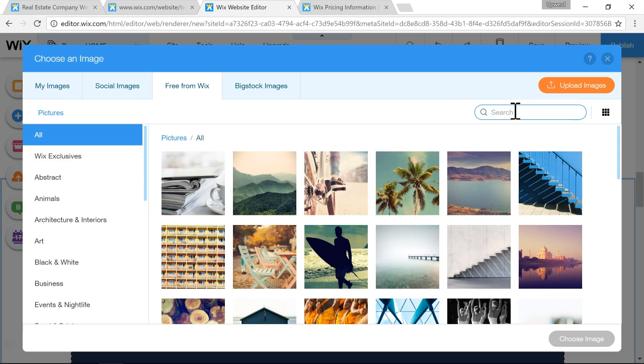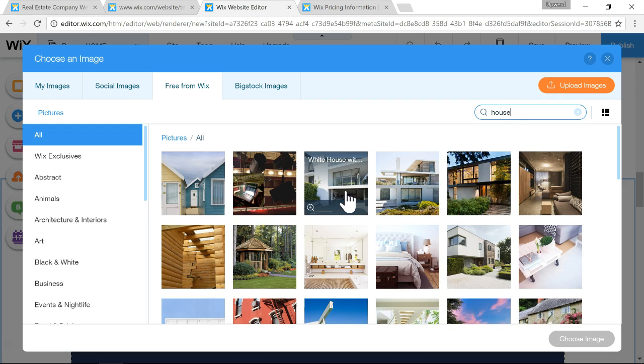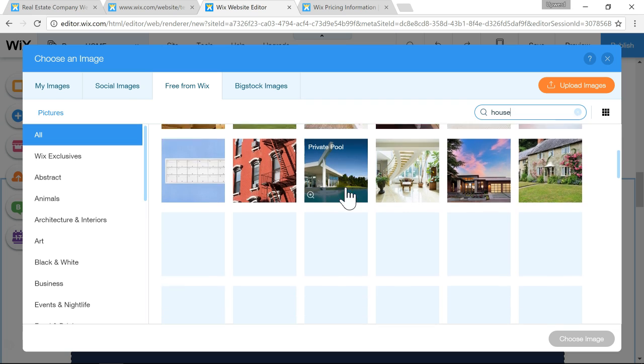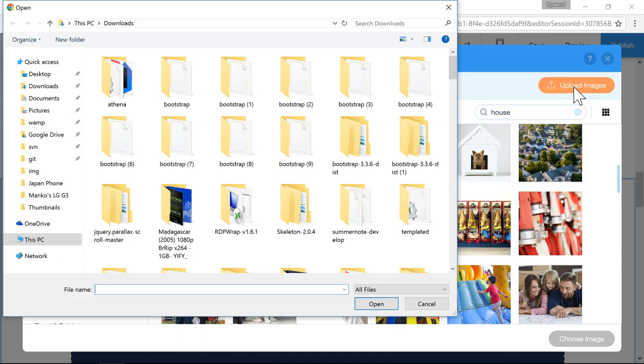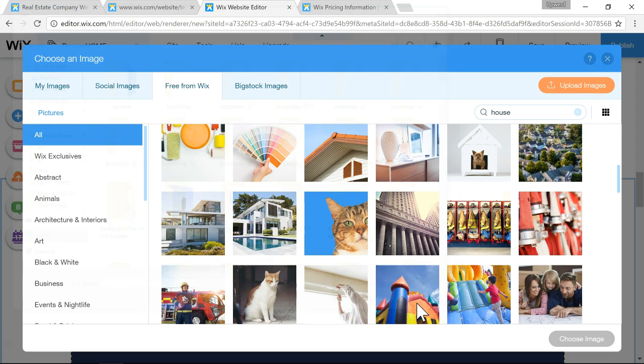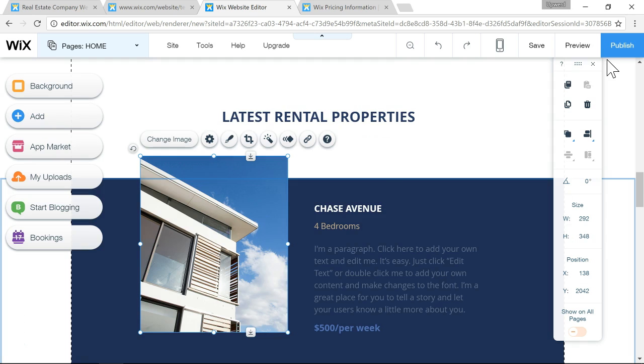So maybe you want to find other images with houses. They have a bunch of images for that. Or you can also click this up here in the upper right, click Upload Images, and just find the image on your computer and add that. So that's how you would add an image.